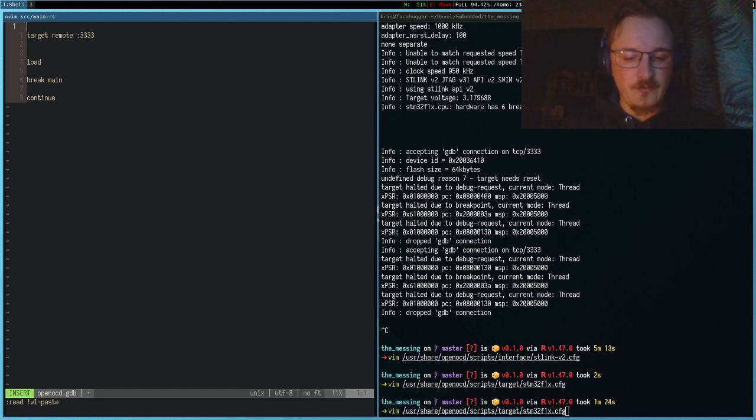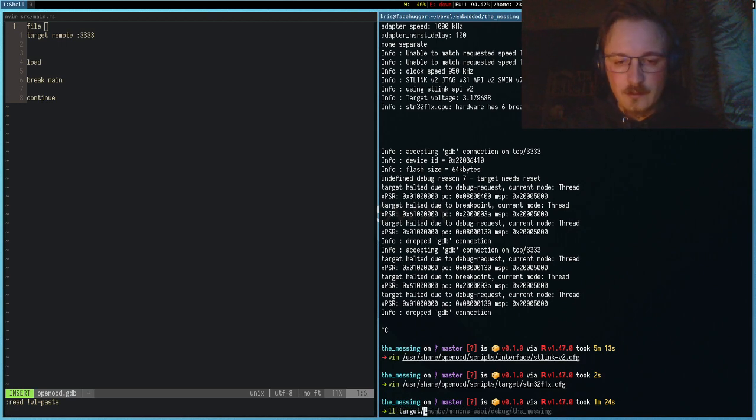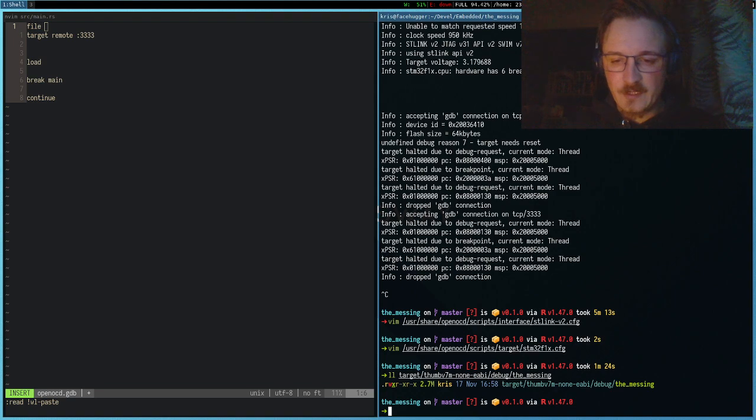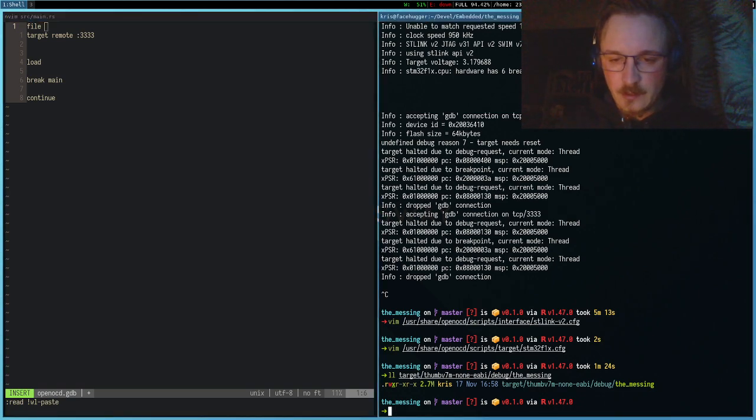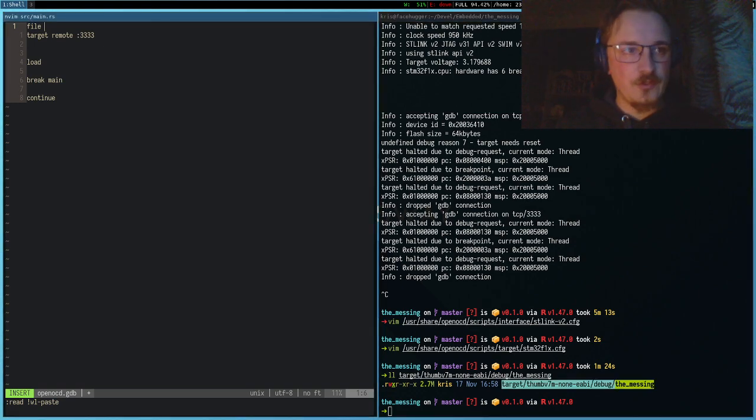And one other thing that we can do is specify the file command and specify the path to our binary, so that it gets loaded straight away once the debugger starts. So that's essentially the path. There.